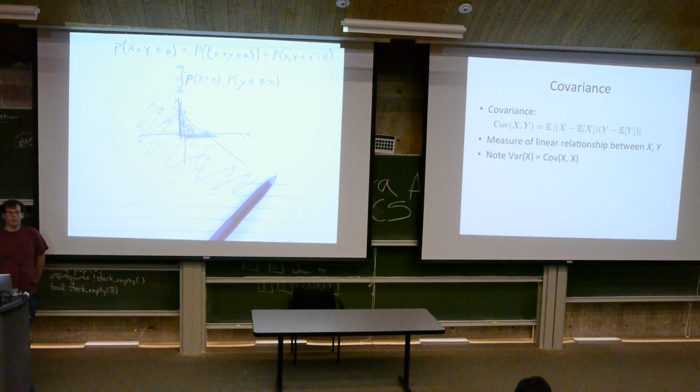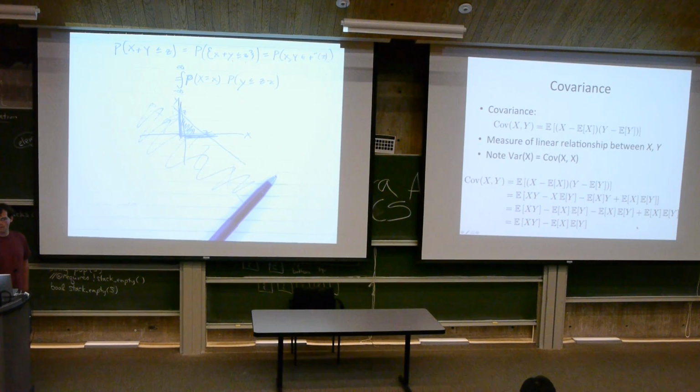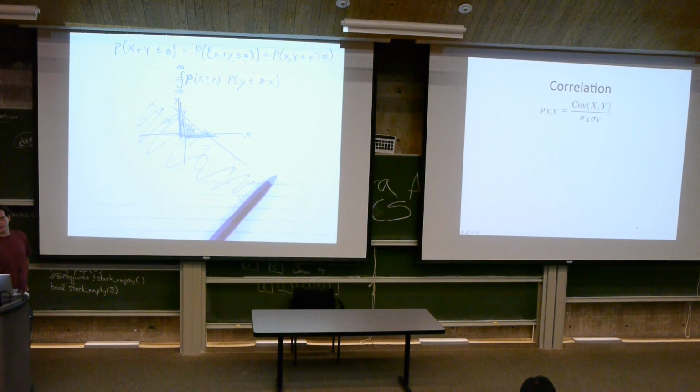Okay, another important property is covariance, where you have more than one random variable that are jointly distributed. You define the covariance as this expectation, the spread of one times the spread of the other. And that's a measure of how x and y are related linearly. And we can do the same kind of thing as we did for variance to write this as the expectation of the product minus the product of the expectations. Okay, and then correlation is covariance divided by the standard deviations of each.